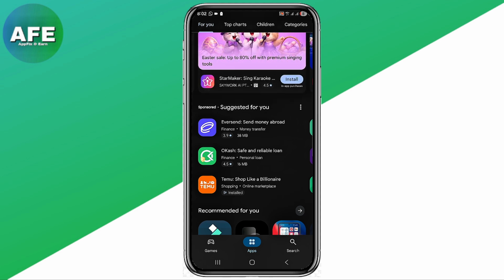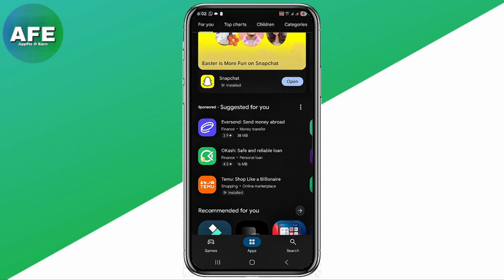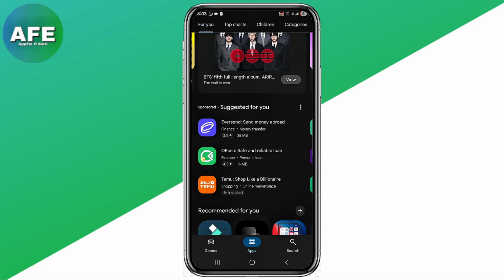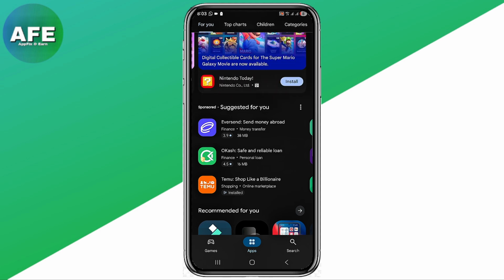But if this does not solve your problem, this is what you can do next. If the app is free and still available, you can check if the developer provides it outside of Google Play Store. If the provider of that app offers it outside of Google Play Store, you can go to their official website, look for the option of download, and download it. Take note that you need to only download apps from a trusted and official source in order to keep your device safe.